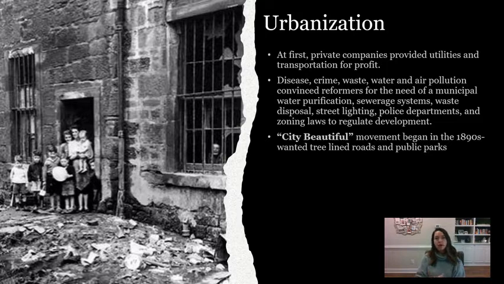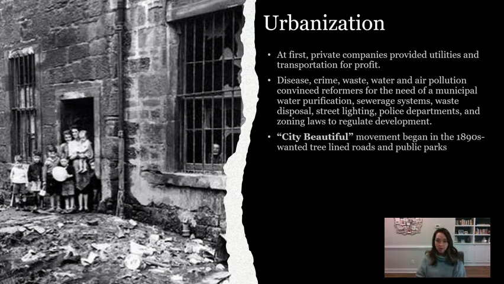So at first, when you're looking at how cities functioned, today when we look at utility companies, they're owned by the city or the county, right? So a utility is like water, for example. At first, during this period of time, private companies were the ones that provided utilities and transportation for profit. And these cities were full of disease, crime, waste. There were no sanitation systems. There was a lot of water and air pollution.